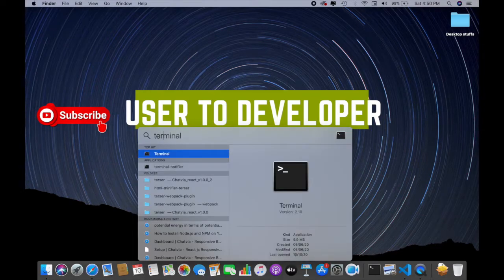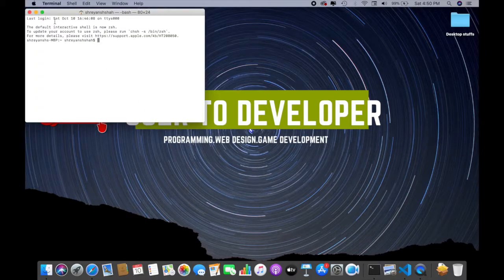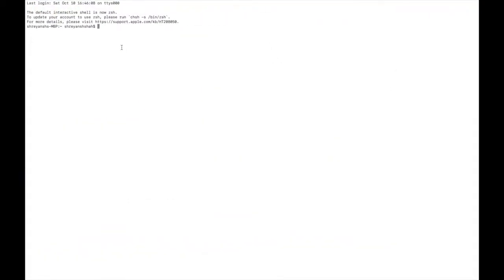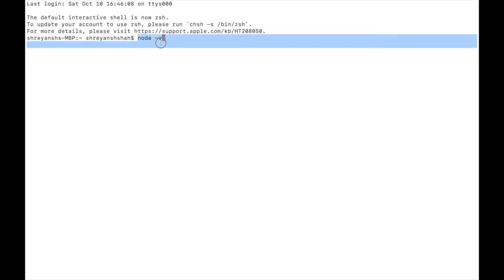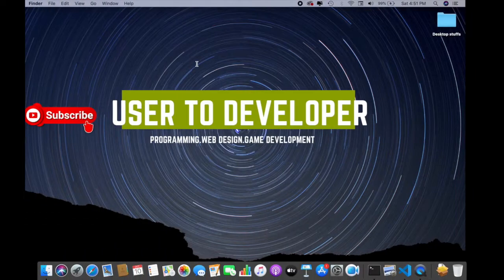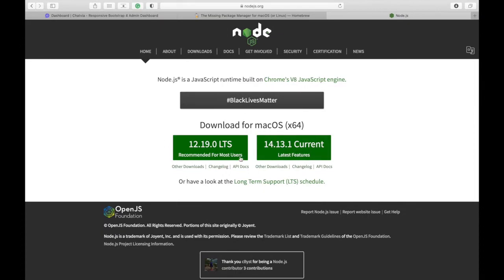Because I am using a Mac, I am using this terminal, but if you are a Windows user, you can work in command prompt or PowerShell. Just open this, and after opening your command prompt, write node -v. Please note that you have to do this step only after you have downloaded and installed this package.